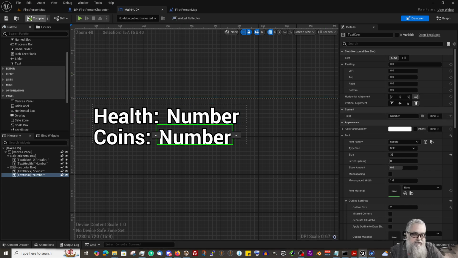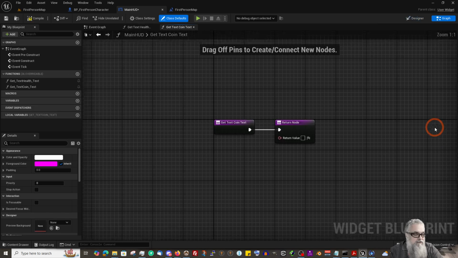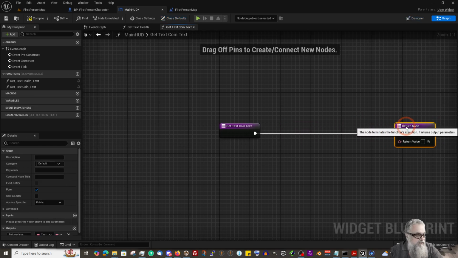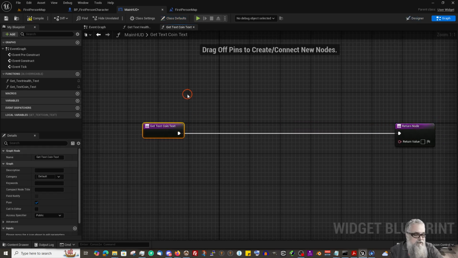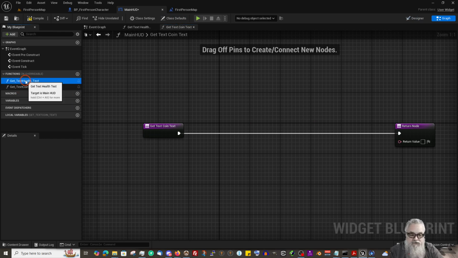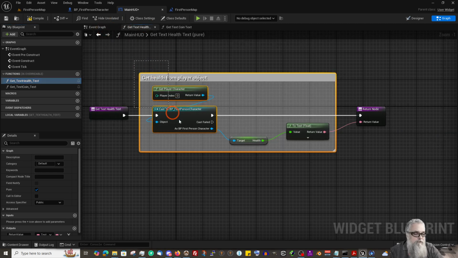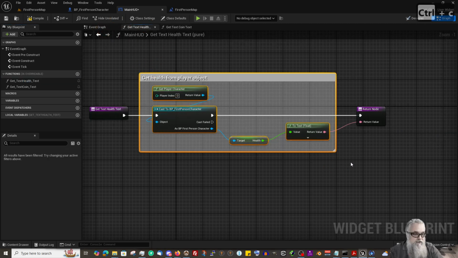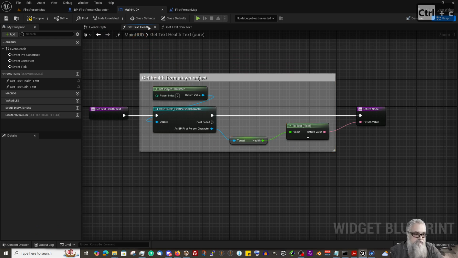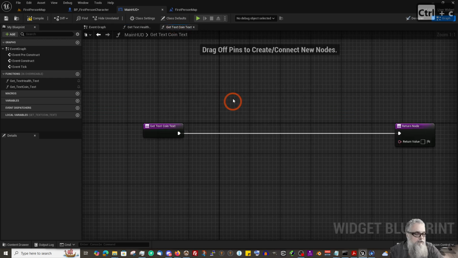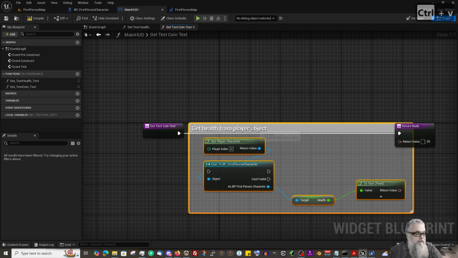So I just compiled and saved it with this particular item, text coin, highlighted. And you can see I've renamed it up here. If I do a bind, create binding, it's going to do the exact same for us. So much so that we could just go to the health option here, highlight this, go to our coins, paste it in.